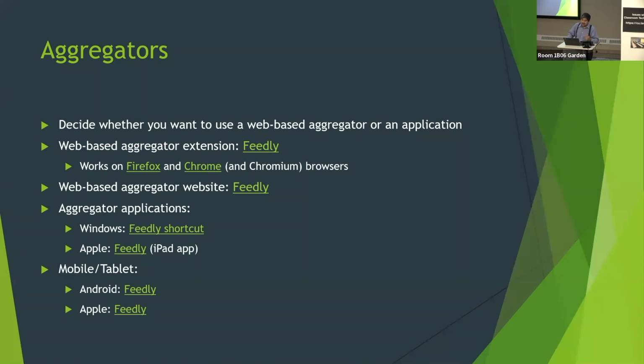Additionally, there are aggregator applications. Feedly has an app in the App Store. So if you have a Mac, MacBook Pro, MacBook Air, I use a Mac Mini, there's an app that I can download thanks to Apple allowing Macs to now download iPad and iPhone apps. You can get one of those apps on your device via that service.